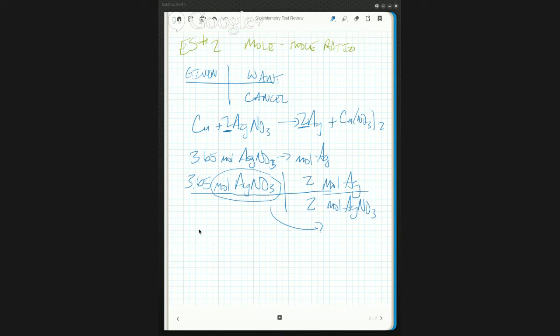So it actually comes out to be the same. We end up with 3.65 moles of silver, which is kind of easy. But that's okay. Some are easy, some aren't. Another thing, the template for this one that we've drawn a few times is saying if we have the given in moles of A, and so we have moles of A down here and moles of B up here, it's important to remember that the numbers right here are the coefficients from the balanced equation.